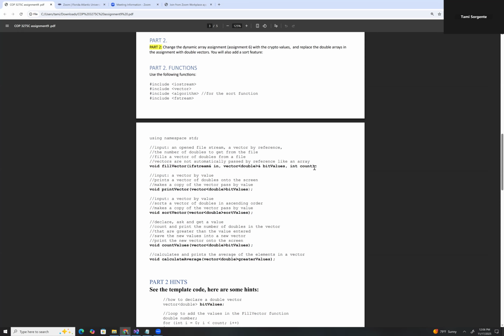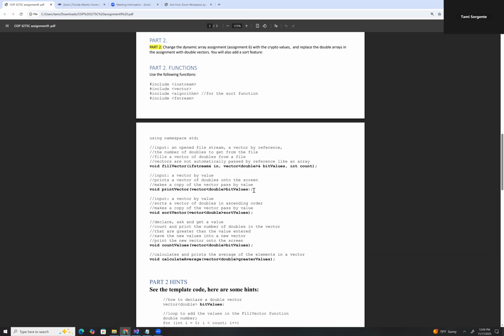And then we're going to pass the count. This count is how many the user wants to get from the file. Once you have the values filled into your vector, you don't need to keep a count because there is a size function that's part of the vector class that will tell you how many are in there.